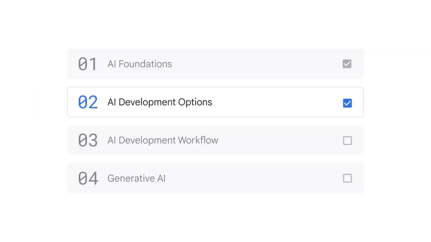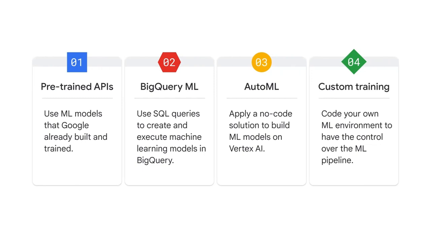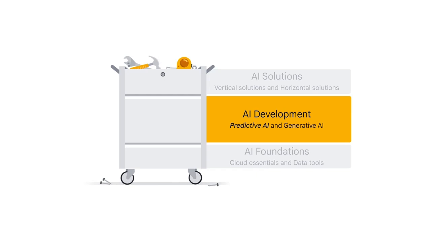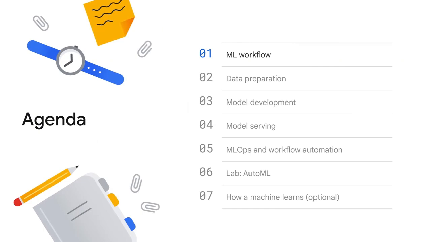Let's start. In the previous section of this course, you learned about different options to develop an AI project on Google Cloud, from ready-to-use approaches like pre-trained APIs to low or no-code solutions like AutoML, and to DIY solutions such as custom training. In this section, you further investigate how to develop an AI project on Google Cloud. Specifically, you walk through the ML workflow and explore how to create an automated pipeline. You begin with an overview of the ML workflow, and then focus on the first stage of the workflow, data preparation, which includes data uploading and feature engineering.